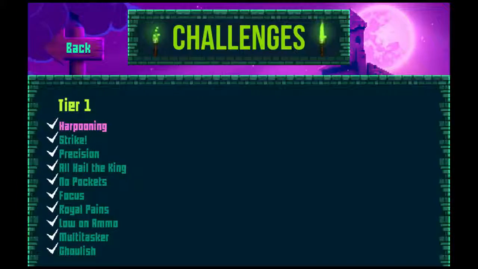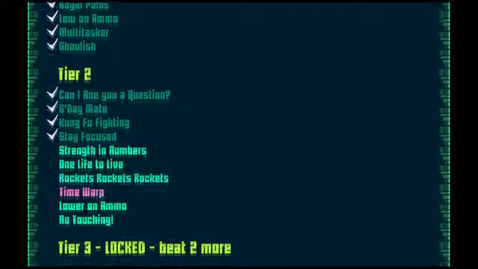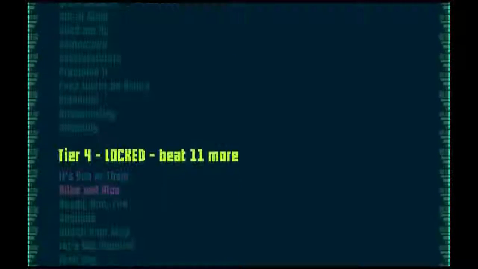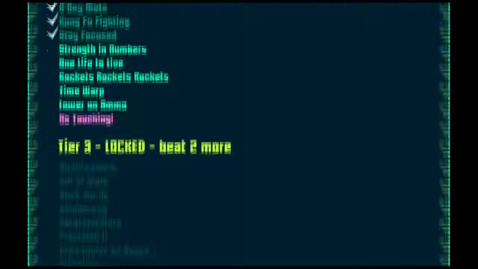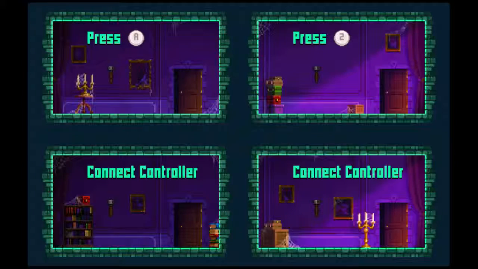Then if you go into like the challenges area, this is single player only. And so in the challenges area, there are 5 tiers, each with 10 challenges that you can go through. And so there's 50 challenges altogether. And as you can see here, you do have to do the earlier tiers first to get X amount of levels completed before the next tiers open up. And then apart from challenges, you've got your deathmatch.